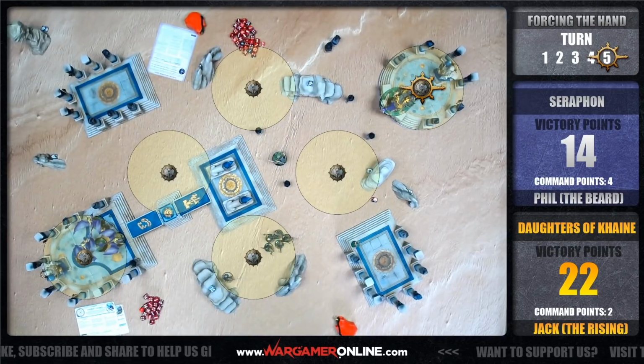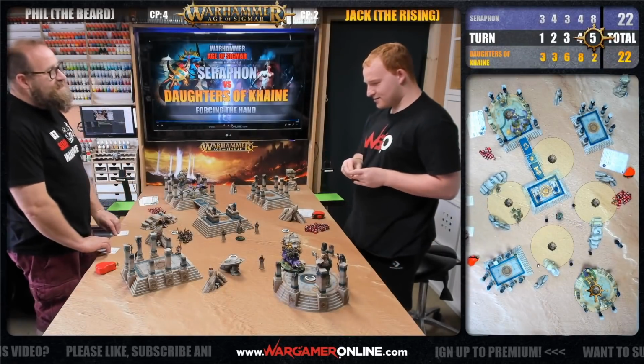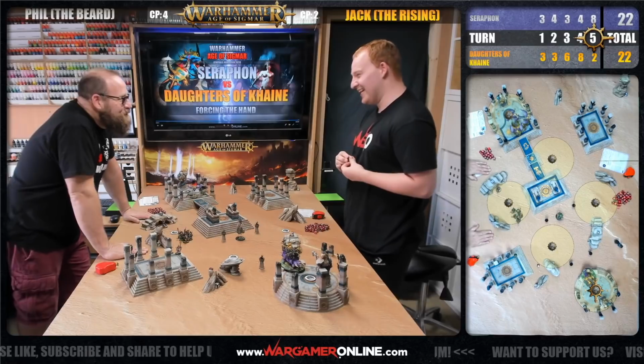1, 2, 3, 4, 5, 8. Right, okay, which draws us. Which, as ridiculous as it sounds, a million and one possibility comes down to the auxiliary objectives. Now, I'm not happy about this.